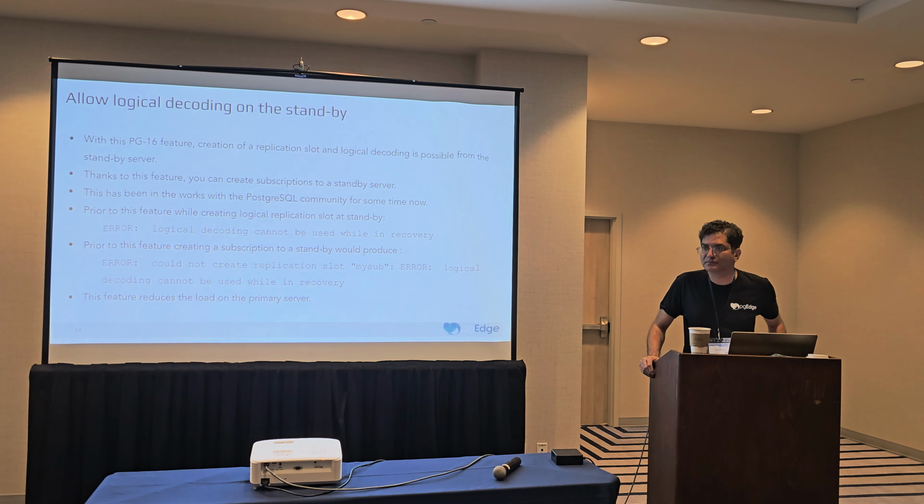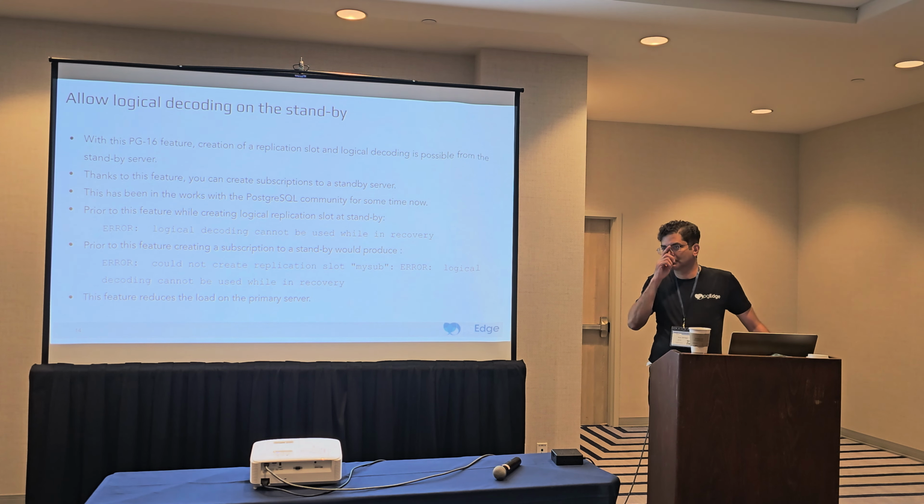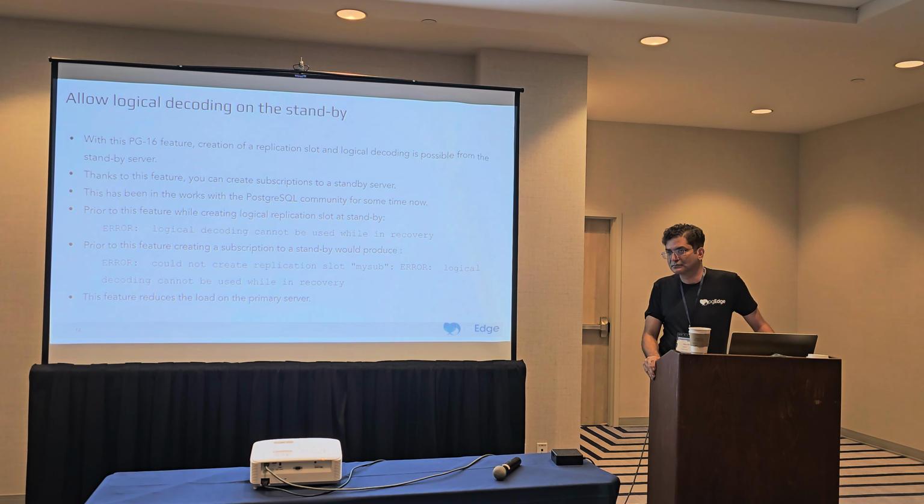So in 16, with logical replication between node A and node B, since we can create the slot on B, that means from node B we can have another node C, another target, because I can now create the replication slot there. Yeah, you can create that. It doesn't need to be the same name.